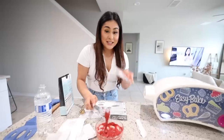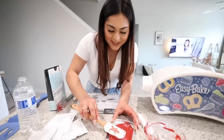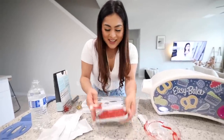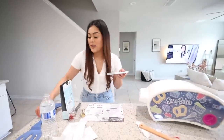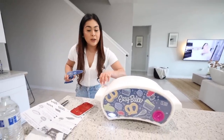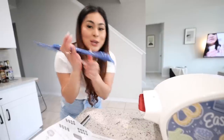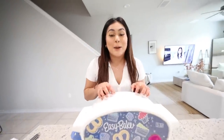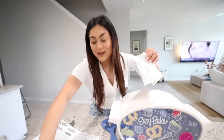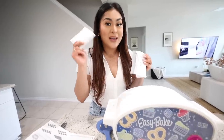Now this looks like a cake mix. I take my tray and put the cake mix in, trying to get every bit of the batter. The batter smells like straight up candy — just sugar — it doesn't smell like cake batter. I cover the sides up, and now that the red velvet cake mix is in the tray, I carefully place the tray on the spatula and push it all the way into the oven. We successfully put the cake in and now we let it bake for 16 minutes. We still have the vanilla frosting mix, the pink frosting mix, and the strawberry cake mix to make.